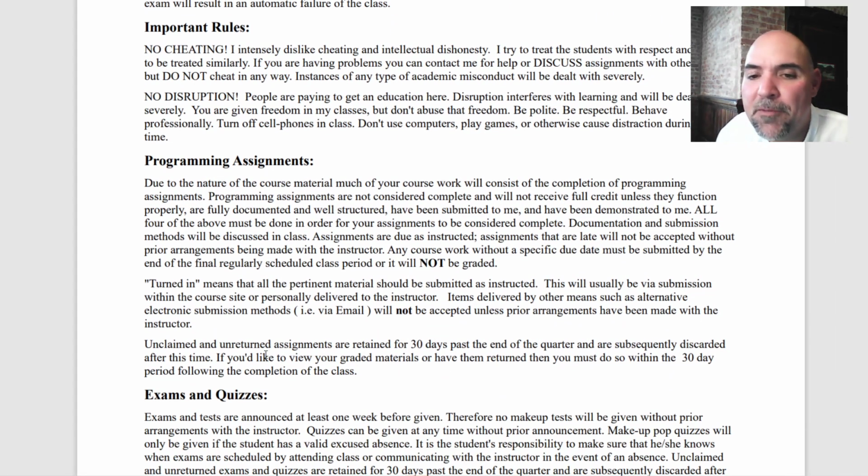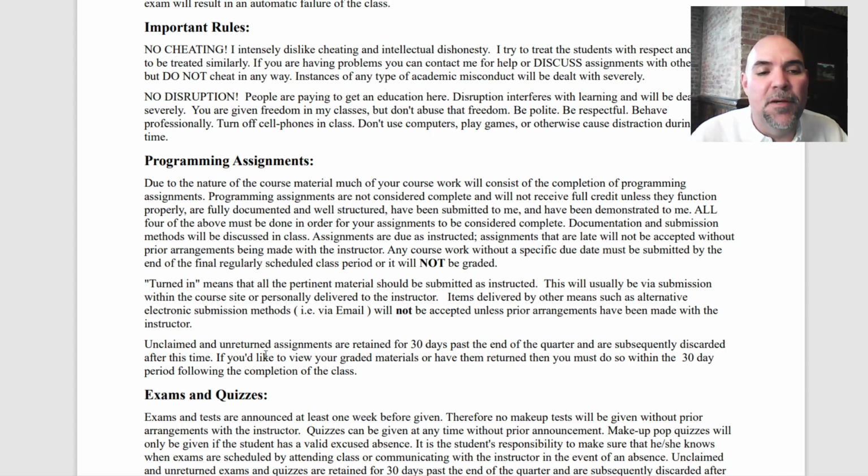I'm not going to spend a lot of time reading all this, but essentially they're going to be assigned on the course page, so on Blackboard, which hopefully everybody knows how to log in and use. You'll submit your code or your answers on Blackboard. There may also be some assignments that you complete that aren't programming assignments. That's okay. Submit those on Blackboard as well.